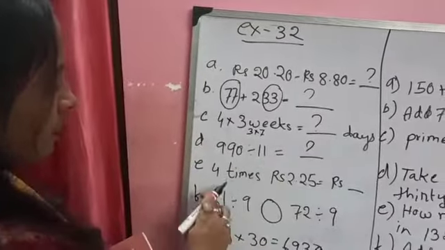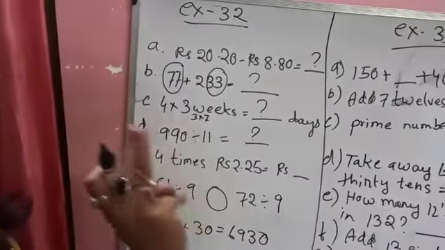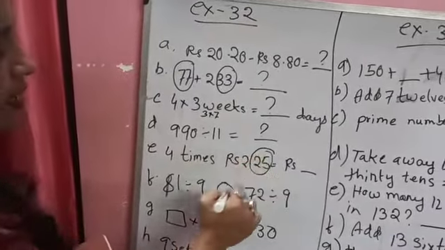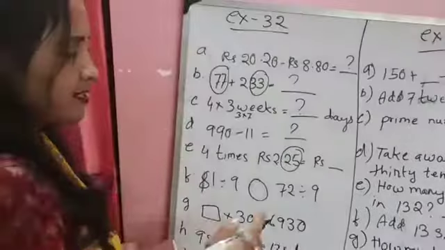4 times Rs 2.25. That is 2.25 multiplied by 4. Whatever the answer you will get, only leave the 2 space. This 2 space for the paisa and the remaining will be for the rupees, I discussed you in your previous class.